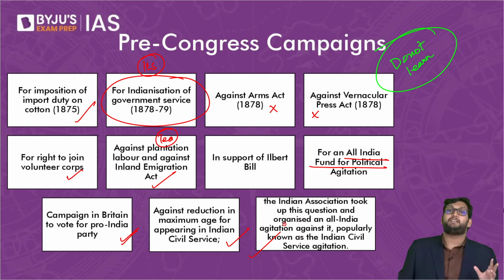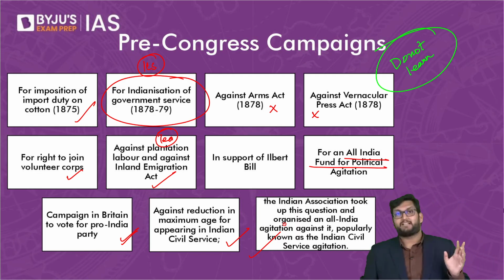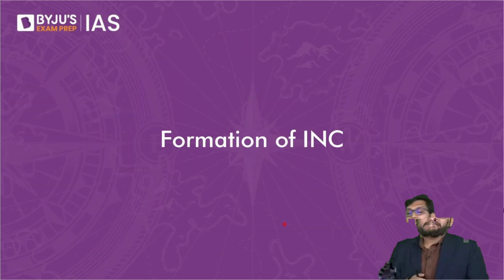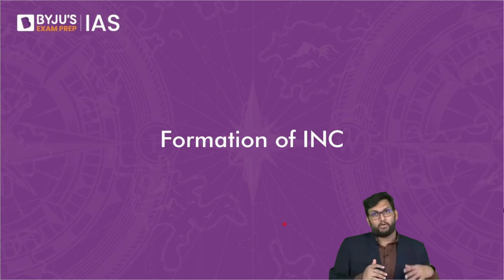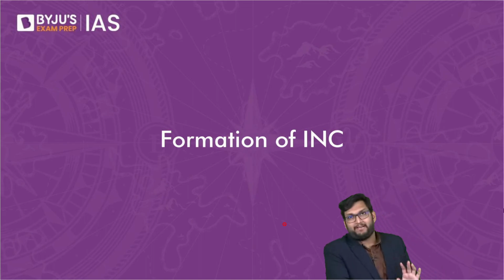The Ilbert Bill just said that an Indian session judge or circuit judge could actually try a Britisher. Not a British officer, but a Britisher, which is a European. The basic point is, don't have to learn this. I'm giving you the taste, meaning that these organizations were not randomly sitting there. They were also agitating against things. So have I successfully demonstrated and established that INC does not fall from the sky? It does not create itself on its own. It was rather a longer process of culmination. Yes?